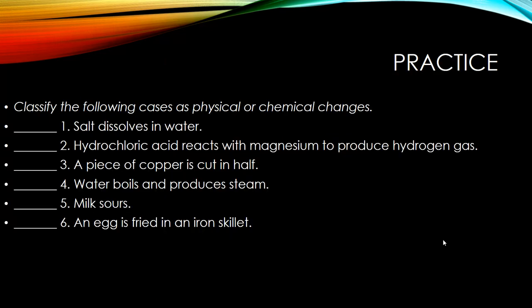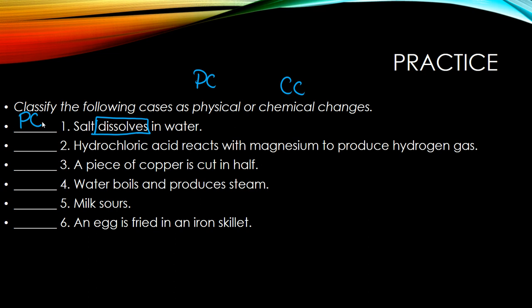So I have some examples here that we'll take a look at, and we have to classify them as a physical or chemical change. For physical, I'm going to use PC. For chemical change, I'll use CC. So salt dissolves in water. Anytime you dissolve something, it still is salt and it's water. What you can do is you could let all of that water evaporate over time, and you're going to see salt crystals that remain behind. So anytime you dissolve something, that is a physical change. You did not produce anything new. It's a change in state, essentially.